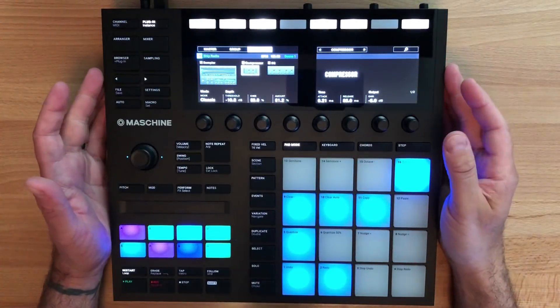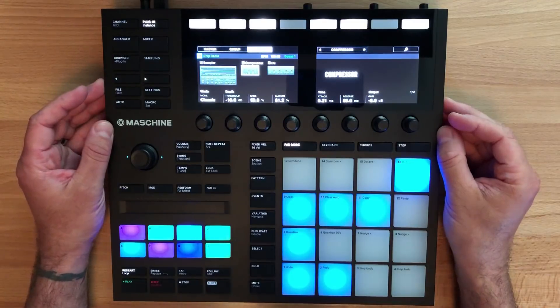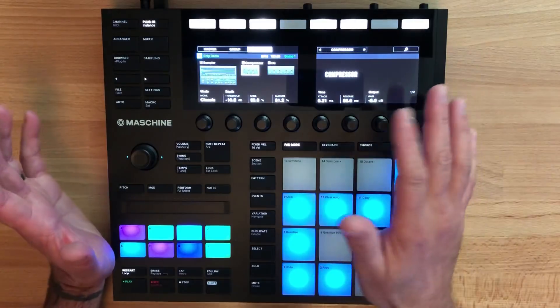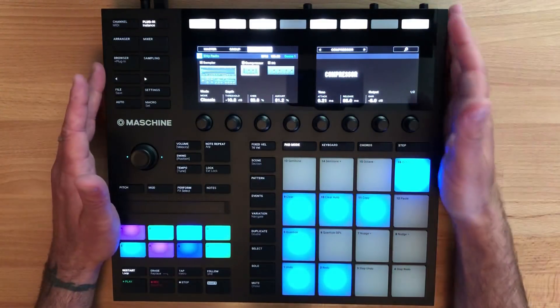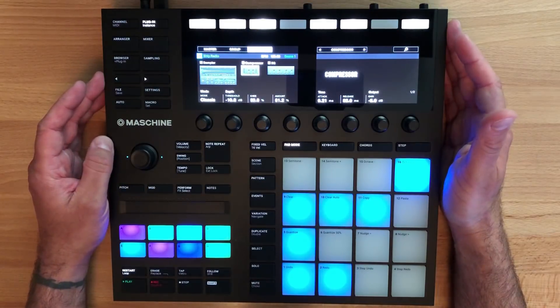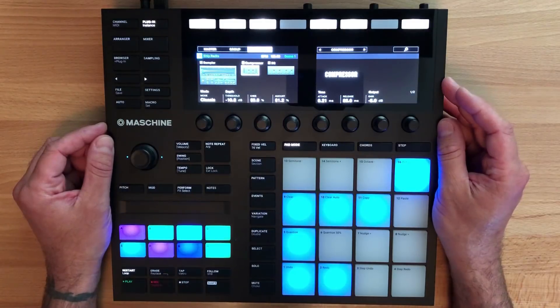Here we have a better view of the new hardware for the Native Instruments Maschine Mark III. This is retailing for roughly $599 at most places. You get the brand new controller, new displays, it's got a built-in audio interface now, and for that price it seems pretty amazing — they hit that price point for all the functionality that used to be on the Studio, which didn't even have a sound card built in.